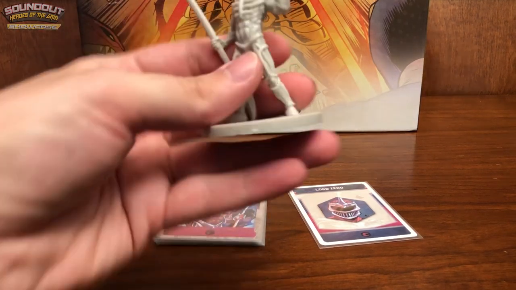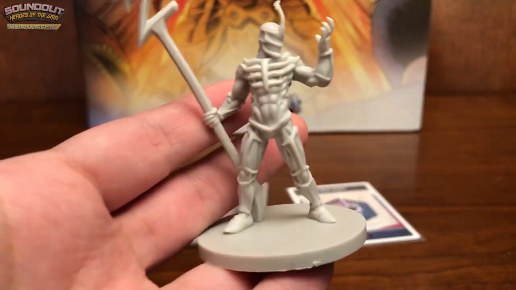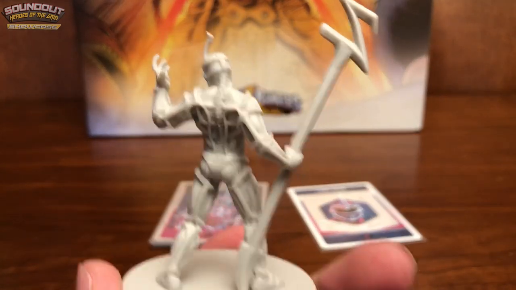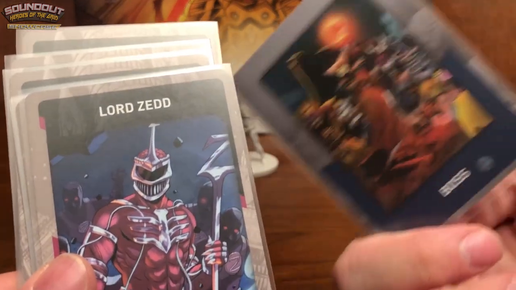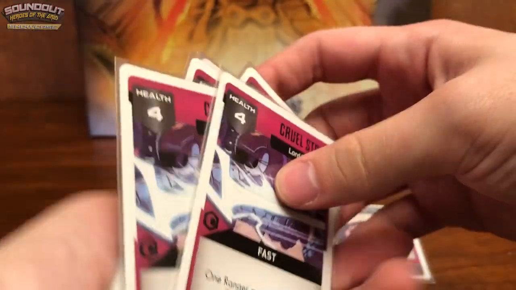That's why he's got a big old stand. I think it's a little bit bigger than it needed to be, but it kind of shows that he's more powerful, but still scaling him to other monsters. Really nice work on Zed here. Very nice. They got all the details, they got the staff in the right direction and everything. Pretty stoked about that. Of course, we have his boss deployment card, which is what the back of the boss cards look like, for those that don't remember. Got that, and his combat deck.